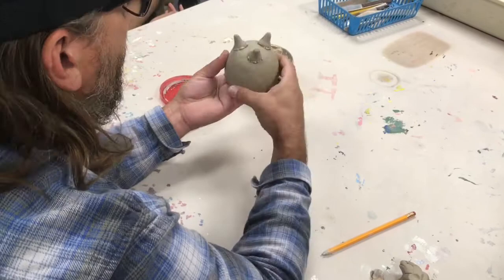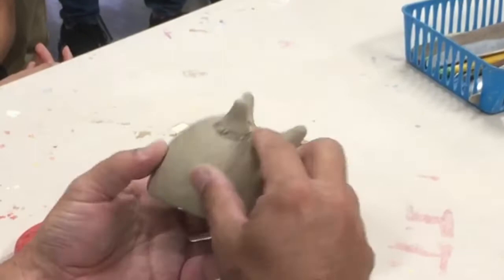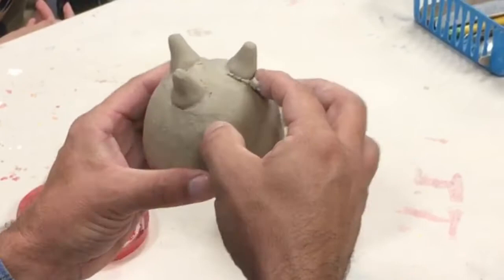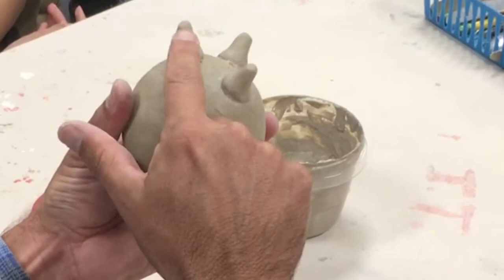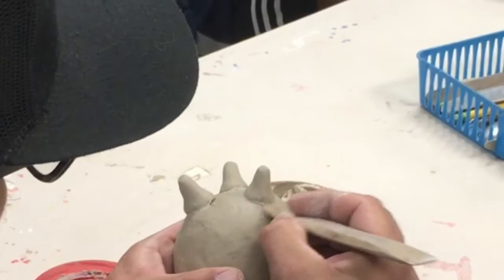Now we're at step four, which is smoothing. First, I'm going to go around and clean out the excess slip that we don't need anymore — just take your finger and kind of get this out. Otherwise it will get a little soft down there, mixing with your clay, like adding water basically. Then I'm going to take this wood tool and pull clay from the foot down onto the pot, just taking it and pulling downward over that seam. This is the smoothing part of the 4S method.